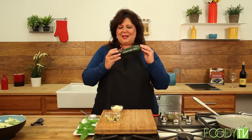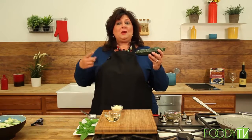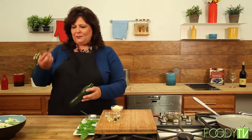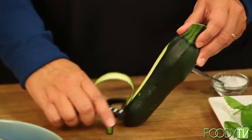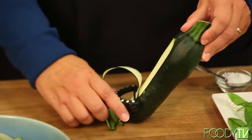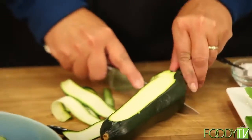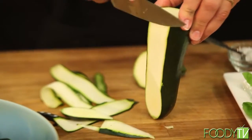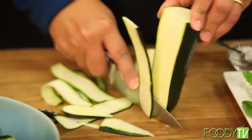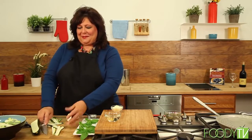Here is my zucchini, and I am going to cut it into noodles. You don't have to cut it by hand — you can actually buy a spiralizer that will do it for you. But it's so easy. I have my vegetable peeler here and I'm just going to cut ribbons of zucchini. If you don't have a vegetable peeler, you can take a knife and cut thin strips. It doesn't even matter if you get lumpy pieces because it's all going to be together in the dish. So we have these beautiful zucchini noodles that we already did for you.